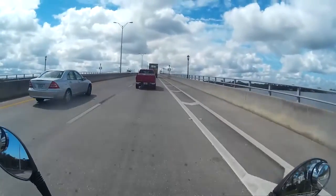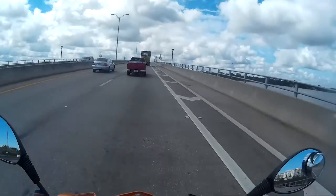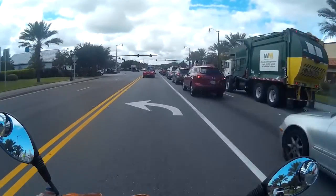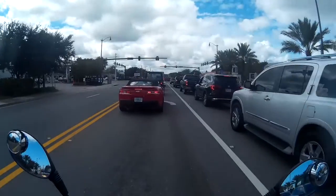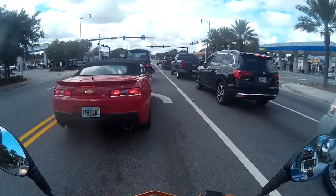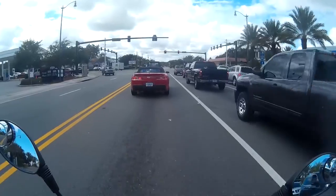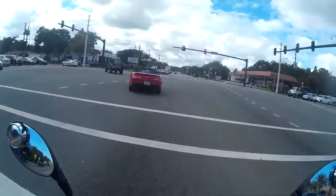But it also handles corners and quick maneuvers a lot better when it's filled up more. I'm looking into getting a Yamaha Maxim 750 or some kind of variant of that. Basically Yamaha Maxim, it's a cruiser style bike, but it's got the engine of a sport bike, I guess. I think my biggest thing about Harleys is the sound. That's why I don't want a Harley or a cruiser.